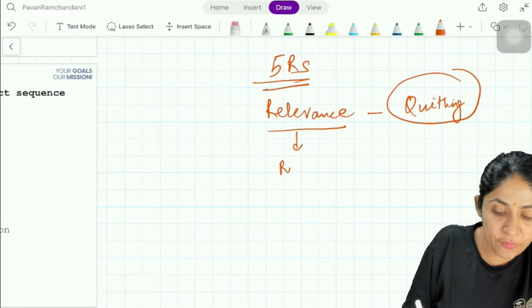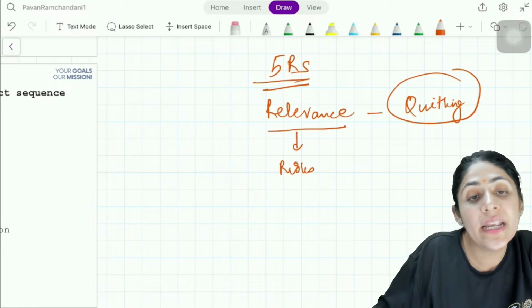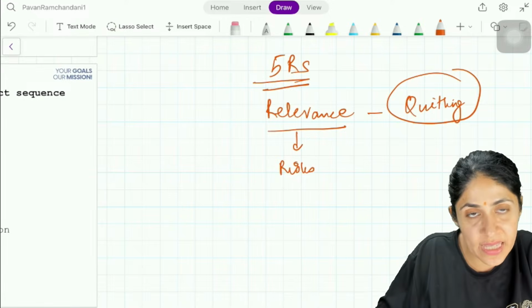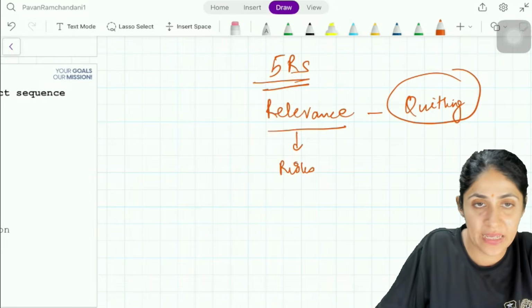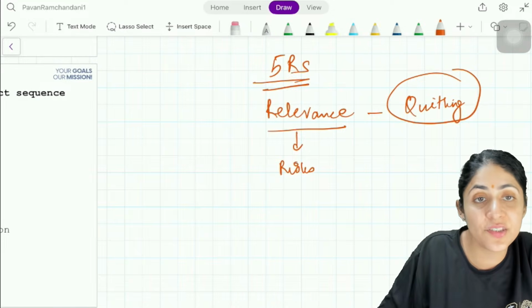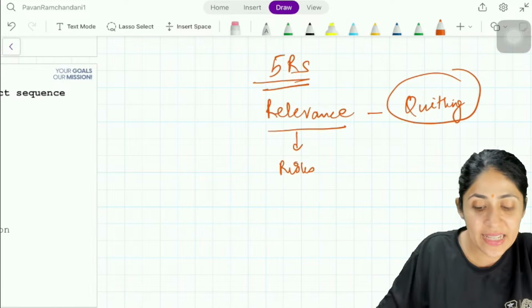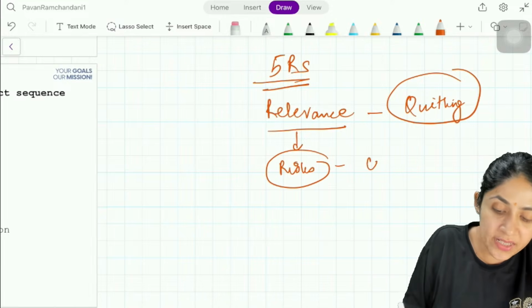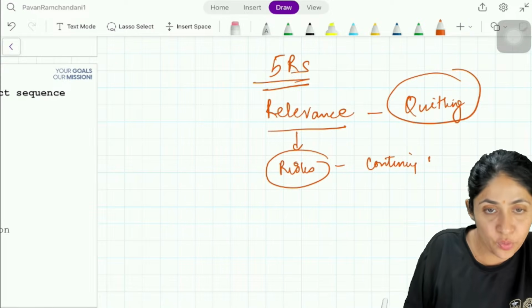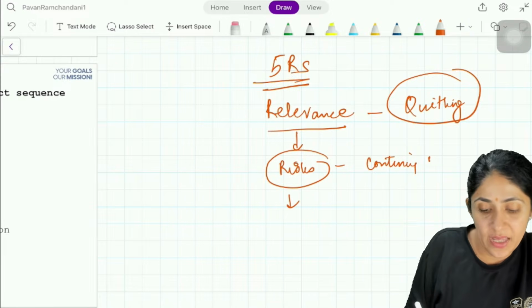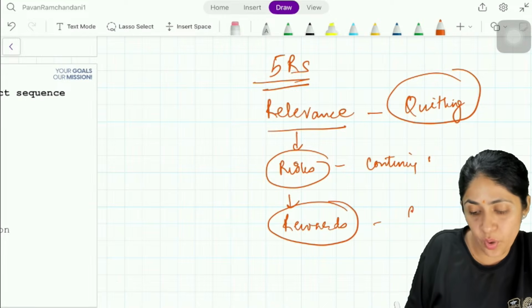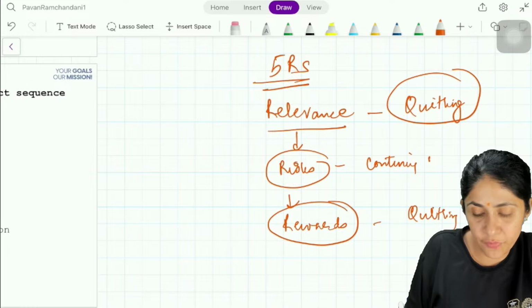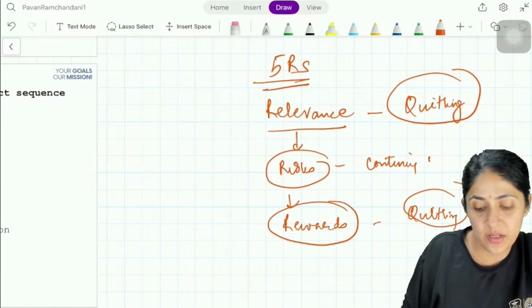Okay, first you have to explain, before you go into what the risks and everything else are, why you should quit tobacco, what is the relevance, how it will improve your life, what it is doing to your finances, to your life, and to your health. Next is risk. If you continue using tobacco, what are the risks that you will come across? The next is rewards. If you quit tobacco, what are the rewards of quitting? What are the benefits of quitting that you will come across?